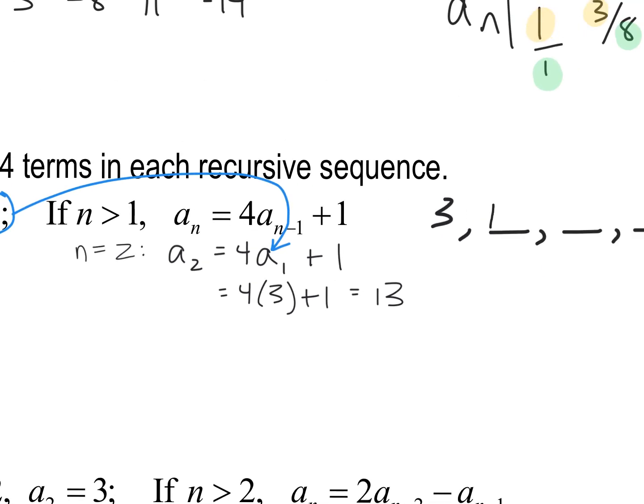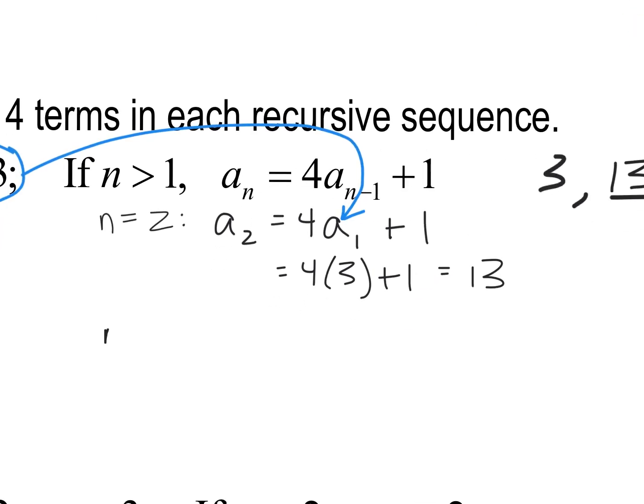That's the next term. Okay, so then I'm going to do the same thing with n equals 3, because that means third term. So that means a sub 3 equals 4 times a sub 2 plus 1. So again, all I did is I plugged in 3 for this n and this n. This is my formula up here, and this means I'm not using a sub 1, the first term, anymore. Now I'm using the second term.